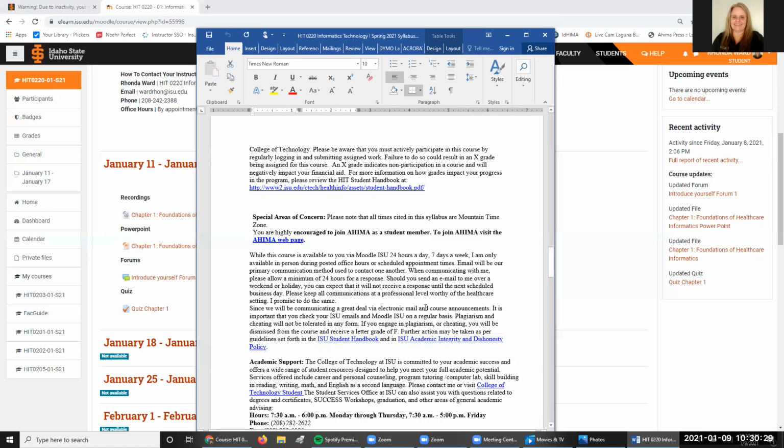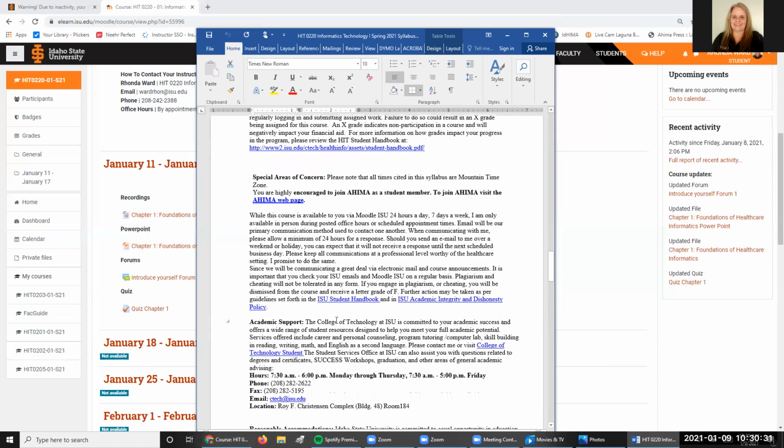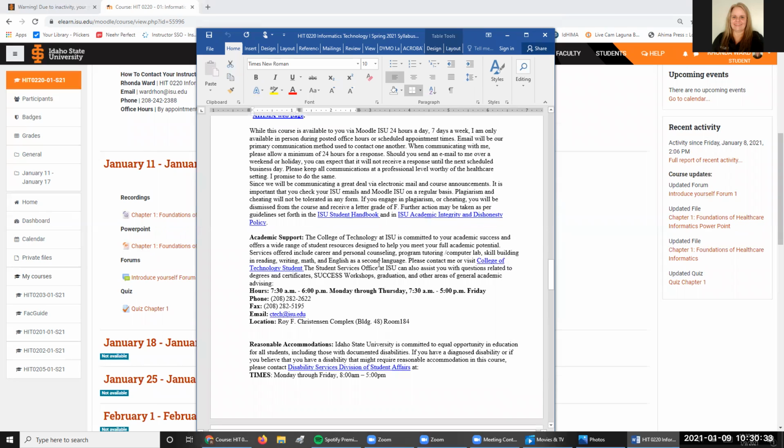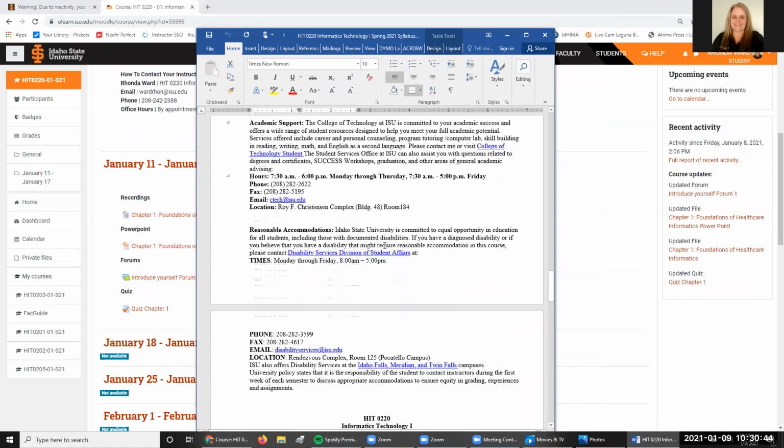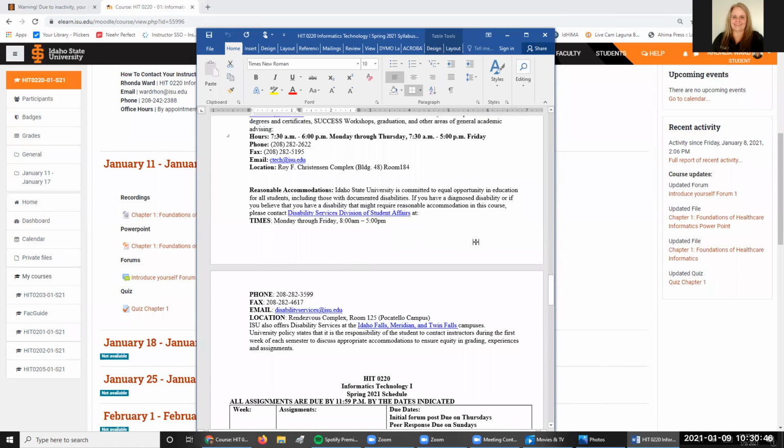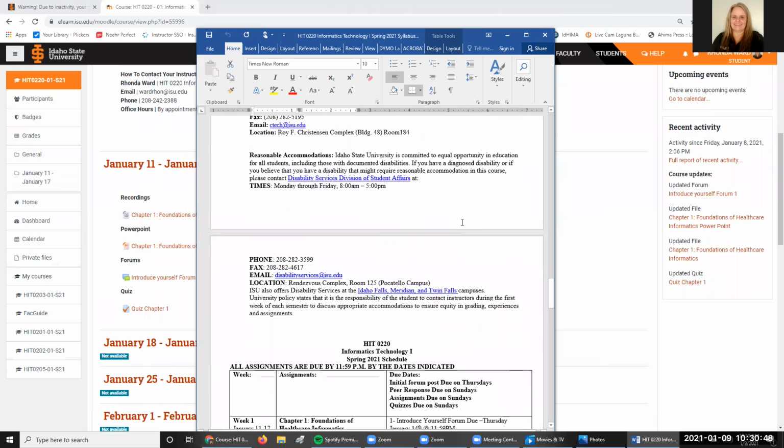For academic support, here are some places you can contact. You can get a hold of the College of Technology Student Services. All this information is right here. Reasonable accommodations: if you have a disability, we're committed to equal opportunity in education for all students, including those with documented disabilities.